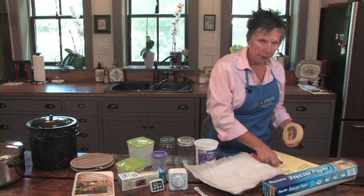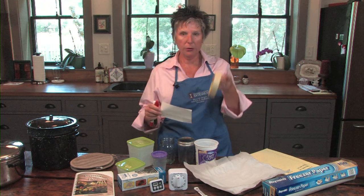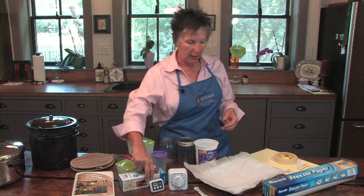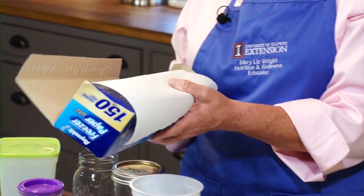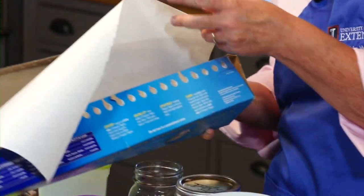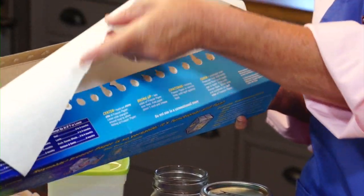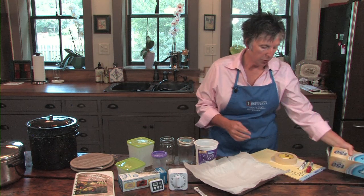You need to label the items in your freezer, either with freezer labels, freezer tape, or if you're using the bags, there's a label printed on the outside of the bag. Freezer paper can also be used to freeze large solid items. Freezer paper is not wax paper — it is not air permeable and is made to withstand the cold temperature of the freezer.